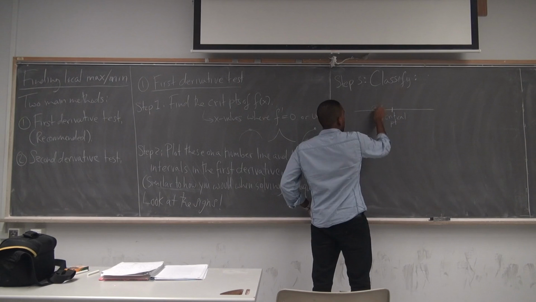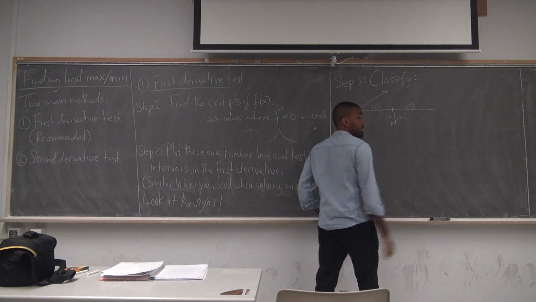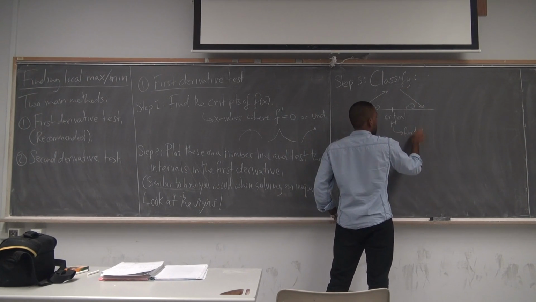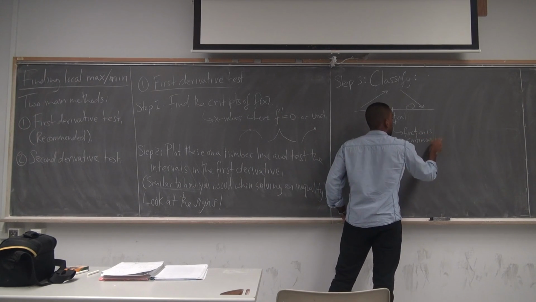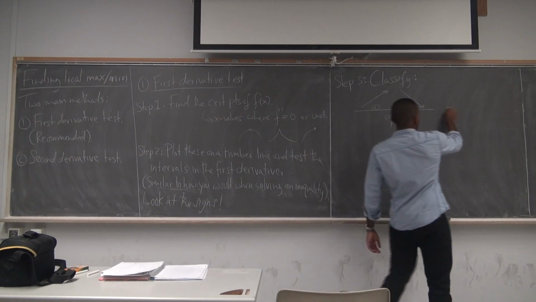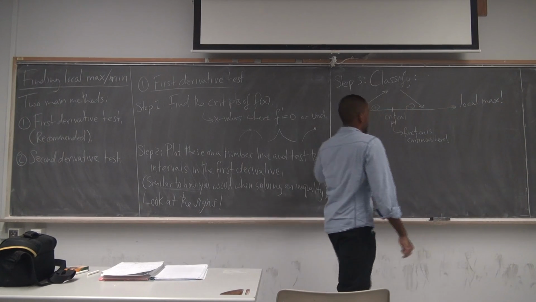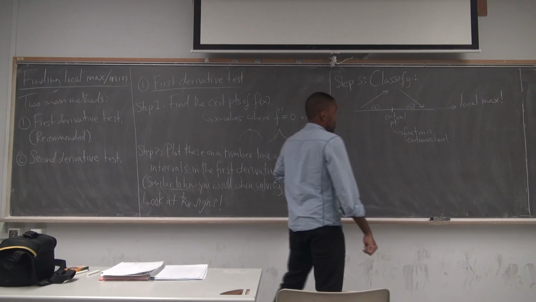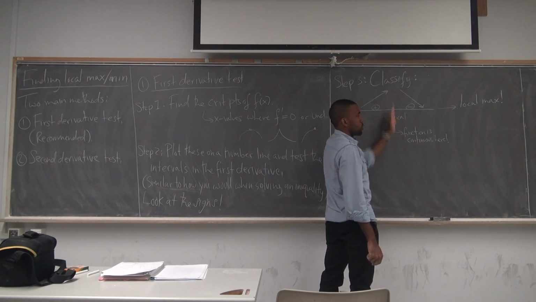First you test the derivative and it's positive here, which means the function is increasing. You test it on the right side and it's negative, which means your function is decreasing, and the function is continuous at this point. Once those three conditions are fulfilled, this means you have a local maximum. So you're increasing on the left, you're decreasing on the right, and the function exists at that point. That gives you a local maximum. If the function doesn't exist at this point, like you have an asymptote or a hole, you're not anything.